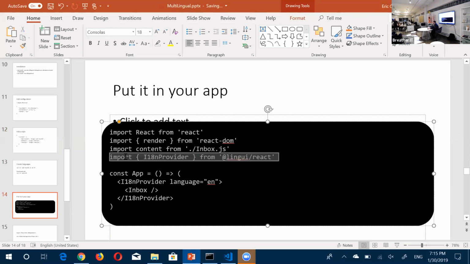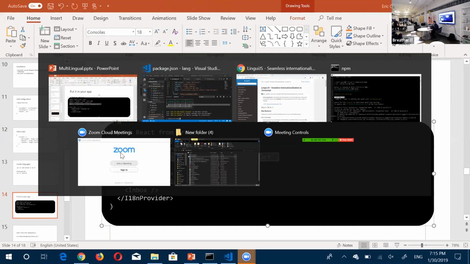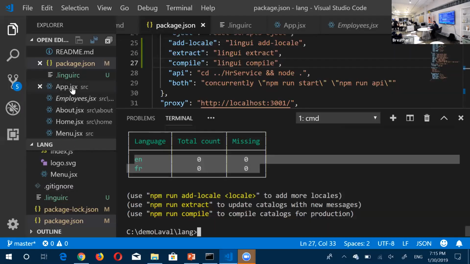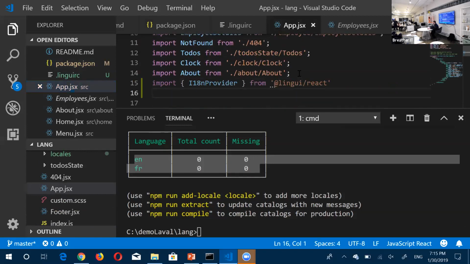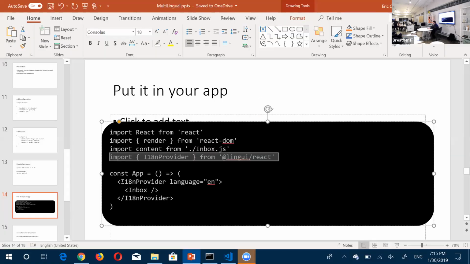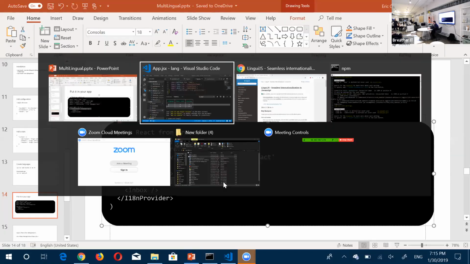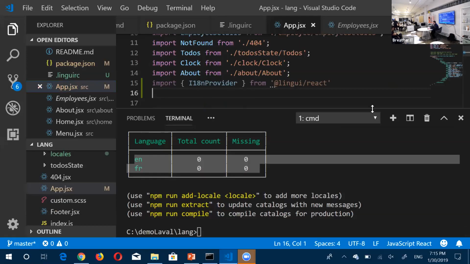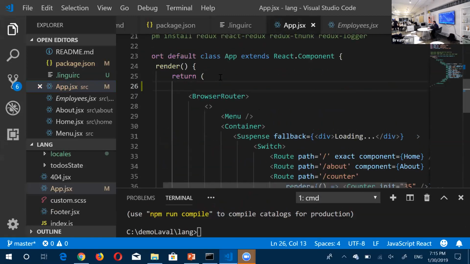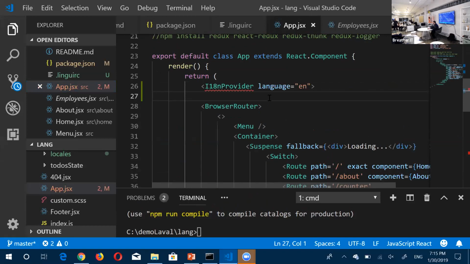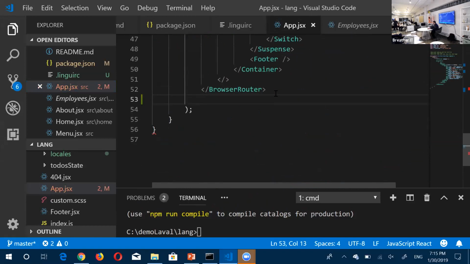I'm going to do this, get my import from app.jsx. You can see it's here. I'm just going to paste this over here. Wonderful, it's done. Next part, I'm going to get this new route that I need, and I'm going to put it here in my render method, and I'm going to add a new route. We're going to close that route. I'm just going to close the tag.